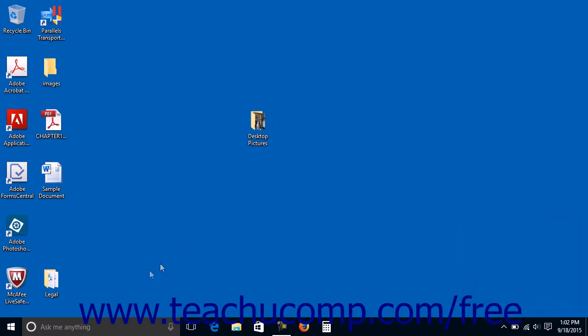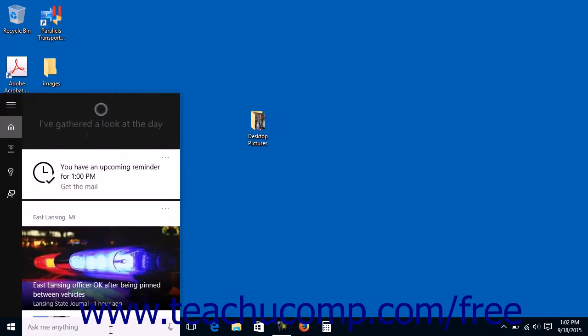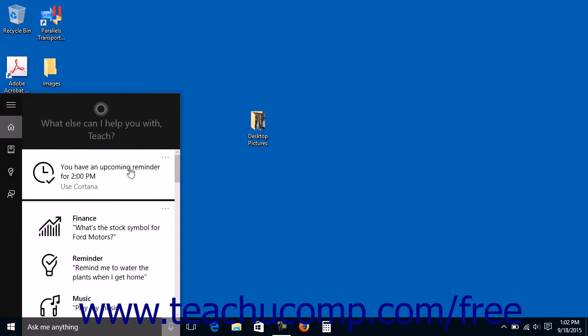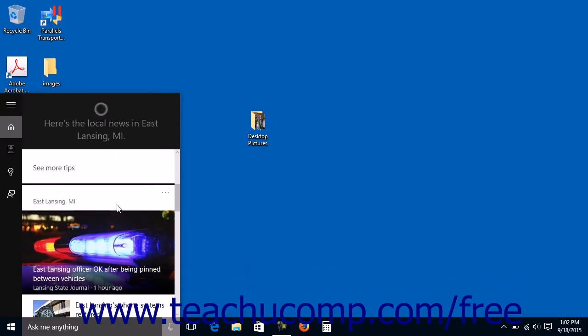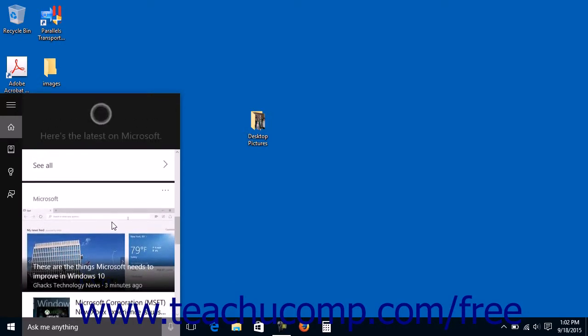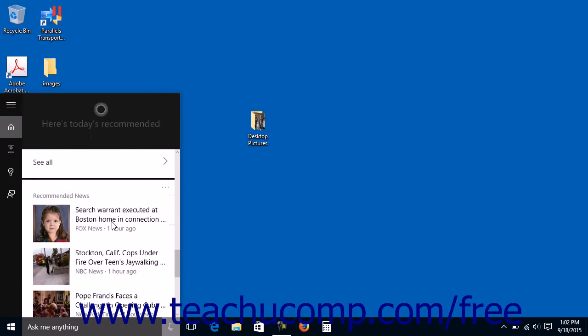When Cortana is enabled, you can click into the Ask Me Anything search box shown in the taskbar to display the Cortana app. You can click the Nav button in the upper left corner of the navigation pane to display the full navigation pane in Cortana. The four sections shown are Home, Notebook, Reminders, and Feedback. The Home section is the one that is shown by default within the Cortana pane. You can click the Home link to display the home content when using Cortana. The information shown within the cards in this pane lists some of the things that Cortana can show you. You can roll your mouse pointer over the different cards shown in this pane to see some of the tasks you can ask Cortana to perform.